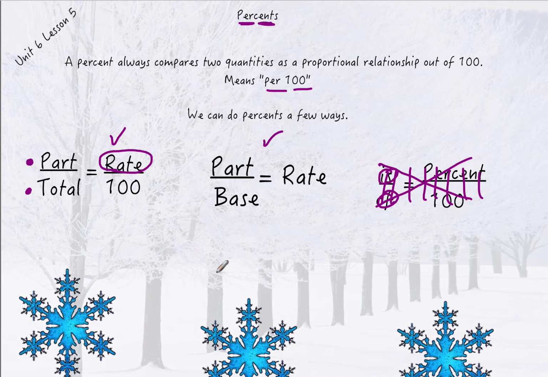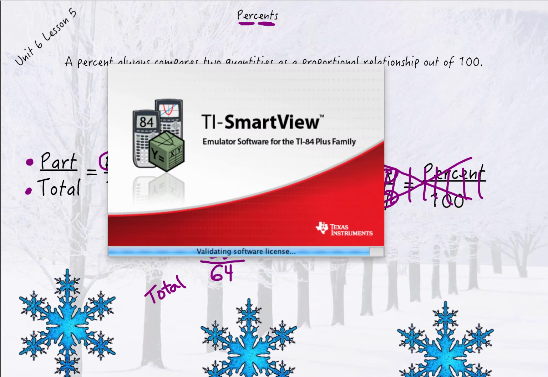For example, your last test, I believe, had 64 points on it. And then I count up how many points you earned. Let's say you got 58 out of 64. That's the part you got right, out of the total questions there were, and then you simply take a calculator and decide to convert it into out of 100.